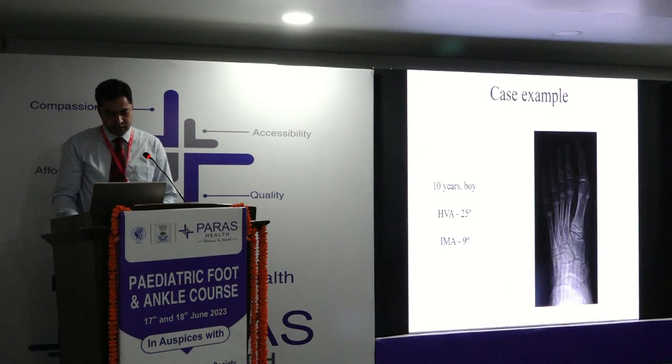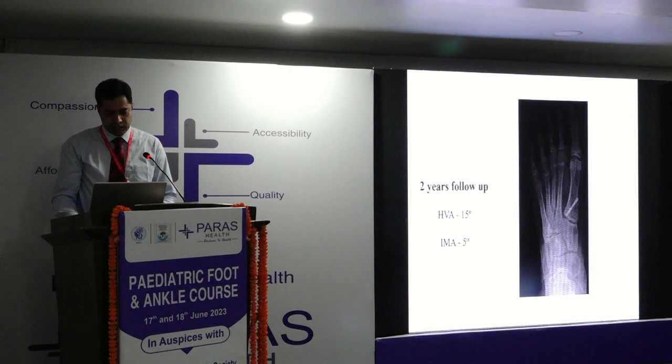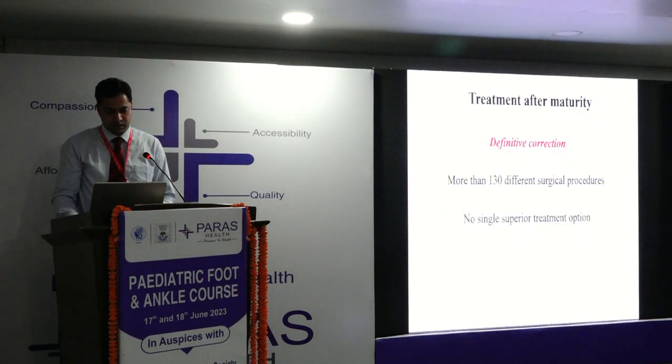So this was a case of a 10-year-old boy with hallux valgus, and a screw hemiepiphysiodesis was chosen here, and at 2 years follow-up we have satisfactory results. However, it is important to realize that the rate of correction is very, very slow, hardly 2 to 3 degrees per year. So you need to have enough growth potential remaining if you are going for this modality of treatment.